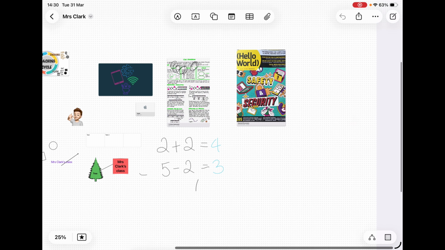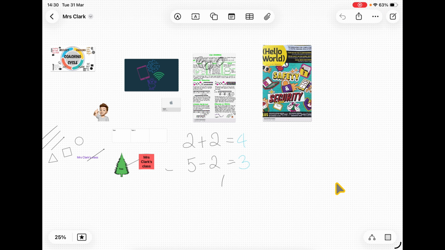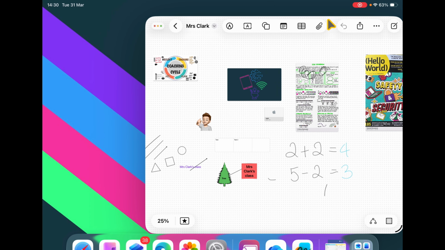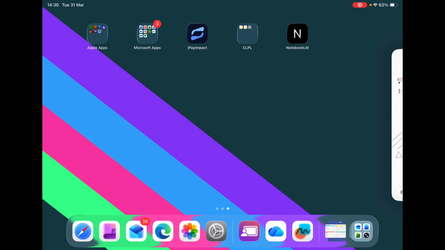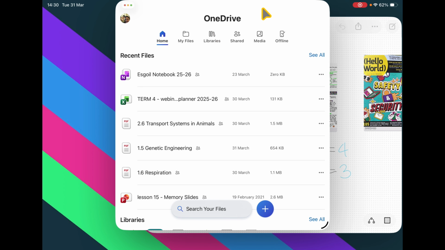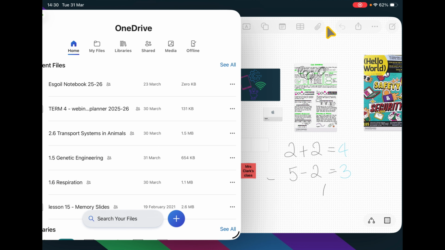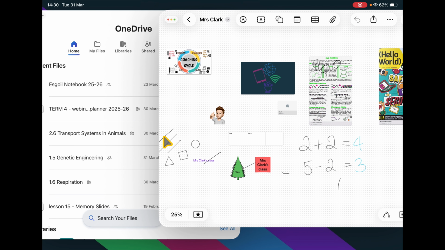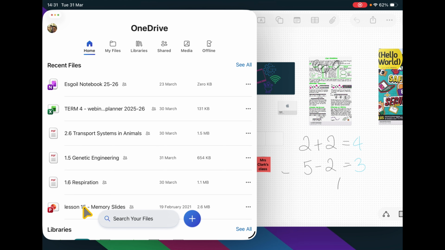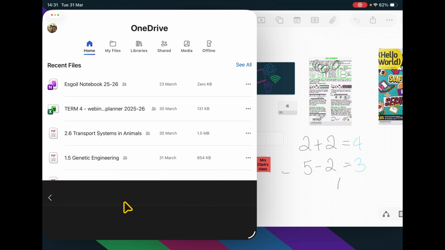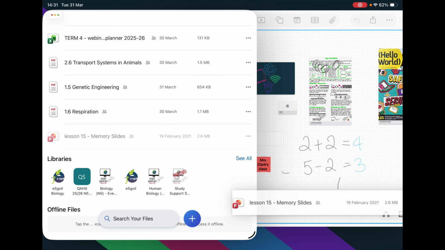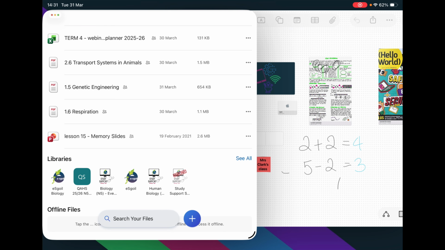Our last option for adding in documents is to drag and drop them. So if I come down to the corner, I can make my window a bit smaller, put that over to the side. I'm also going to open up my OneDrive here and make that a little bit smaller so I can have my two windows side by side. So I've got my board on one side and I've got my OneDrive on the other, and I can then take a file. So I have got a PDF document, I've got a set of slides there, a PowerPoint, and I can take it and I can drag it from my OneDrive and put it straight onto my board.